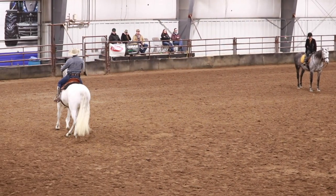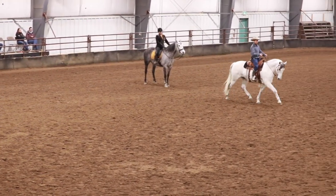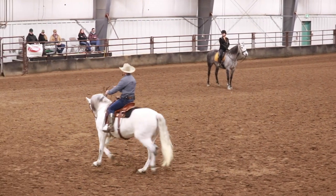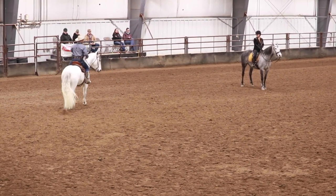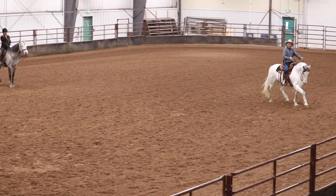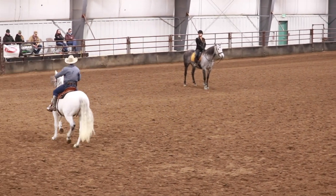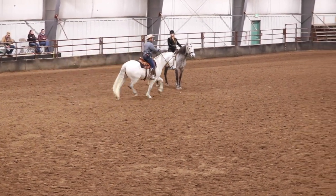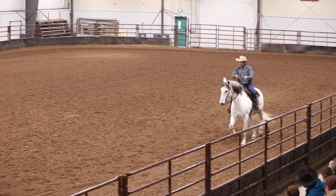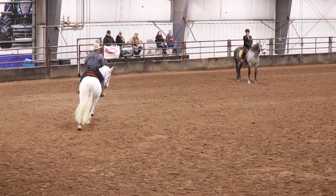No, I understand. Okay, so I'll bet you, the more straight she gets. So here again, guys, keeping the inside shoulder up, keeping the jaw rotated. Then my seat activates the inside hind, and then we come over our back. Forward. Keep the hind leg active. There we go. Okay, so how hard is it for a horse to go forward when there's no tension in the reins? They feel no resistance in the reins. It's pretty easy. Good. Add more impulsion, more throughness, more over his back. Good. Keep moving, buddy. That's it.